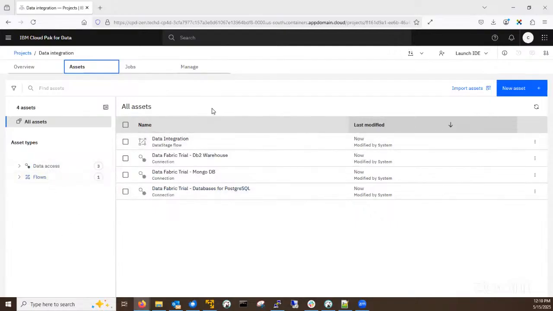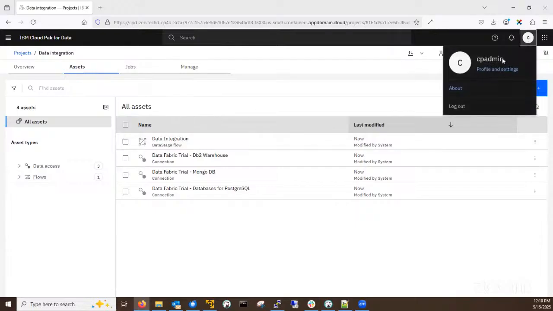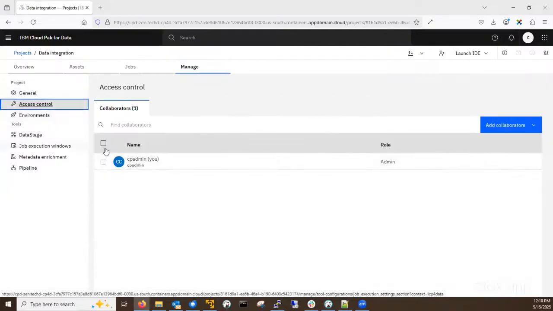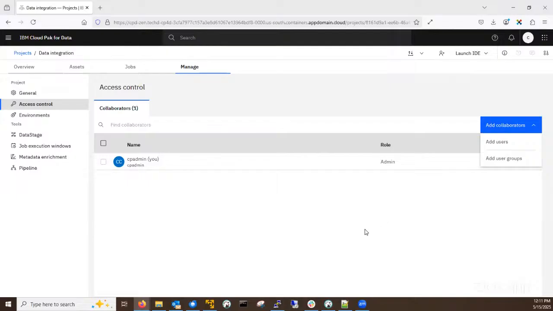When you do this, right, so I am CP admin is my user. So if I click here, I can see that that's who I am. Yours will be different. If I click on manage because I created the project, you'll see different tabs depending on the services you have available to you. You'll have different project level management you can do. Initially coming in, if I click on access control, I'm the admin of the project. I created the project, so I become the admin. Here's where I could add additional users or user groups and give them certain roles, which assign certain capabilities within the project.